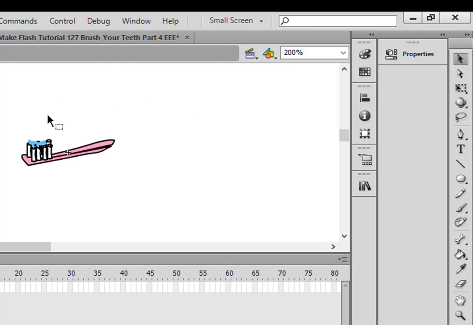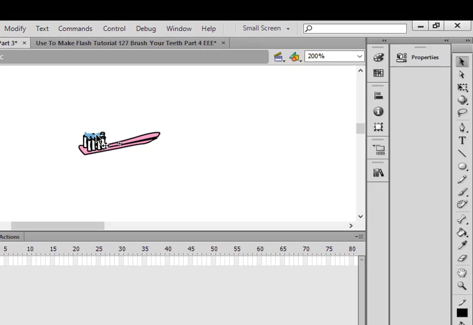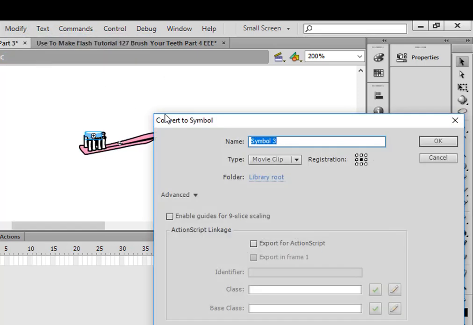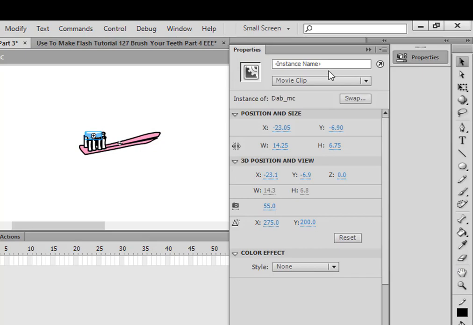And you see that right there, that blue, get your selection tool, click on it. And that's just that little section. Right now we're dealing with, when we're brushing, we're starting here with this movie clip all the way up here. So all of that surface. Now if I take that while it's highlighted, modify, convert to a symbol, and I called it dab, like a dab, D-A-B, underscore MC. Now the target is only that high. Copy it, open the properties panel, paste it in for an instance name.